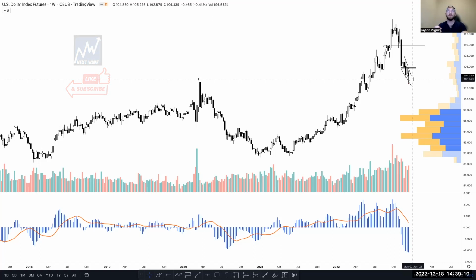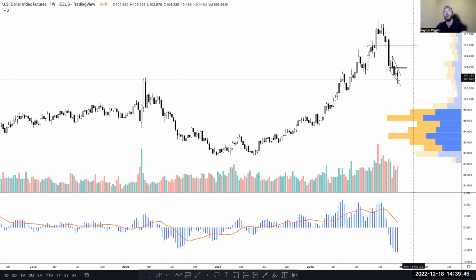The macro moves give us a really good indication for the lower time frame probability, right? So if we're bullish on a macro perspective, we're really going to have a higher probability on a lower time frame for a move up, right? And it would be vice versa. If we are bullish macro and we see a lower time frame move to the downside, probably a half risk opportunity. But let's check out what we have on the dollar this week.